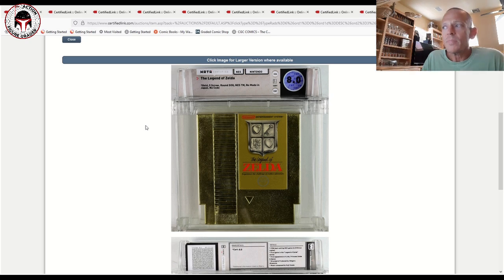It just seems like the prices on these video games easily reach into the stratosphere. I'm not saying that doesn't happen in the action figure world. Of course it does, but it just seems like there are more consistent, really extreme high prices in the video game world, and it's much easier to capture that market, I would think, than veering into action figures, where, in my opinion, AFA and CAS and UKG kind of have a stranglehold right now. There are other smaller tier grading companies attempting to compete, but they're just not gaining any traction after a few years of trying. So I think that's my logic as to why CGC entered it.